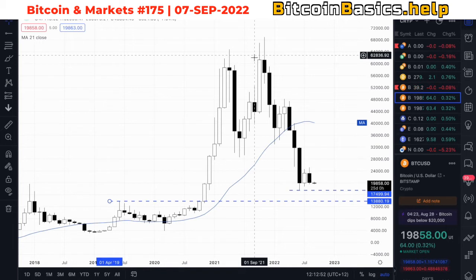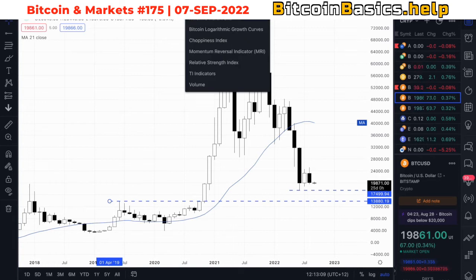So yeah, we've been in a nasty bear market. I say bear market, guys. If you're looking at a long-term logarithmic chart and you believe in the long term for Bitcoin, it doesn't really matter when you buy. Just wait a few years. Again, not financial advice, just educational advice, experience.